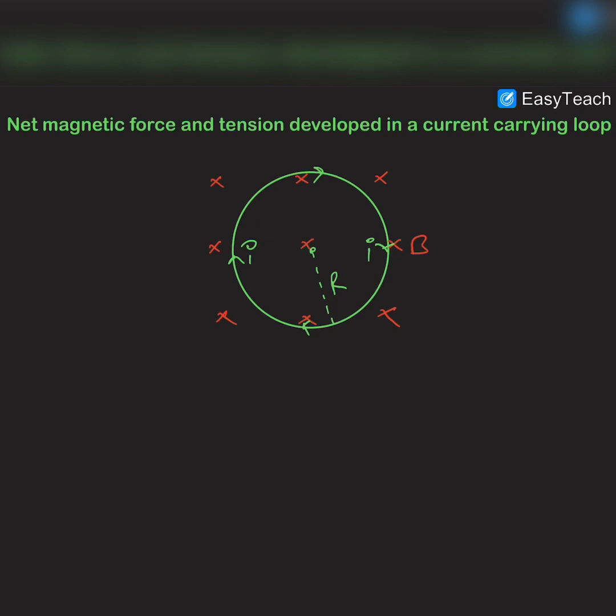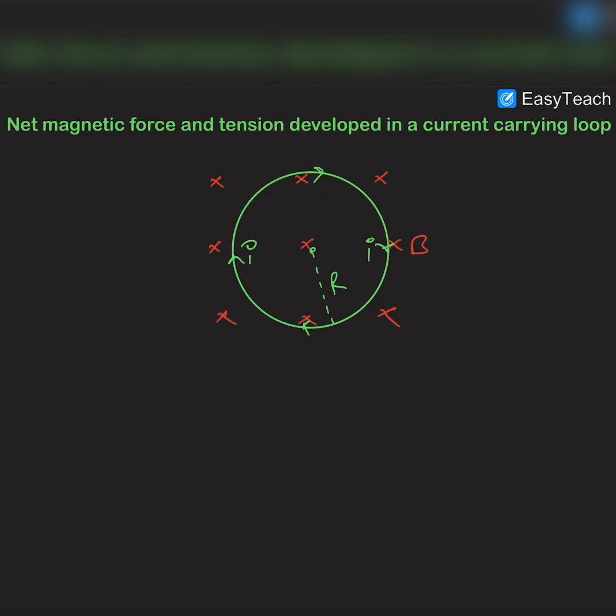Now, in the previous video, we studied the force acting on a current carrying wire which is placed in a uniform magnetic field. Now let us discuss further the applications of this concept. We have already discussed that for a current carrying loop of circular shape placed in a uniform magnetic field, the net force acting on the loop would be zero.